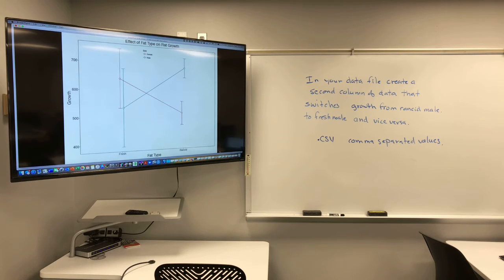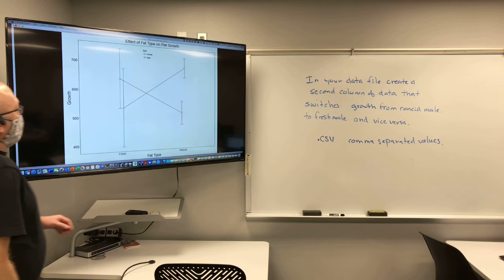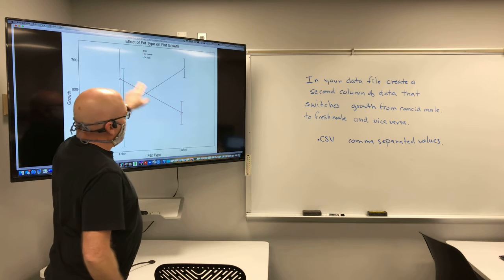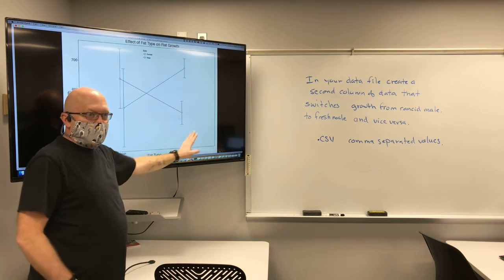And so what the interaction term is basically saying is, are the two treatments different from one another depending on what the two treatments are? So in this case, the question is, do males and females respond the same to the two different fat types, or do they respond differently? If males and females respond differently to the two fat types, that interaction term becomes the significant part of the two-way ANOVA. Males behave one way, females behave a different way when exposed to these two treatments.